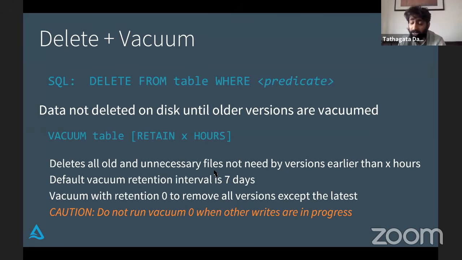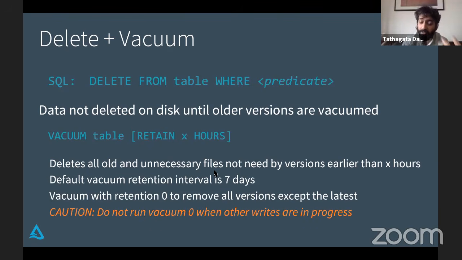But now for deletion, the setup is exactly the same. Any data that needs to be deleted will be rewritten into new files, but the old files will be preserved by default, so that you can go back and query the version of the table before the delete. If things get accidentally deleted, you can roll back. But in some cases, you actually do want the data to be completely permanently deleted from disk. You don't want any file to have the old data.